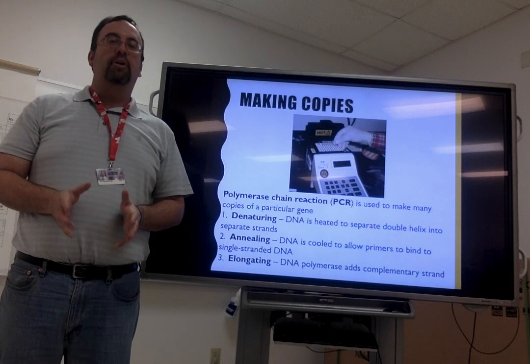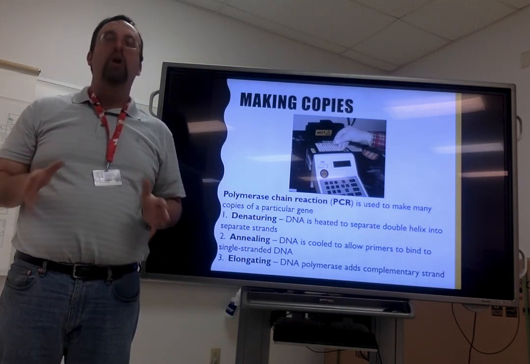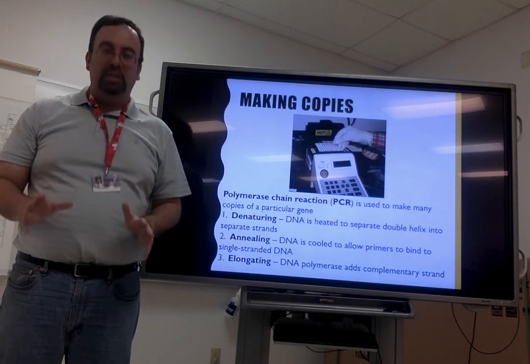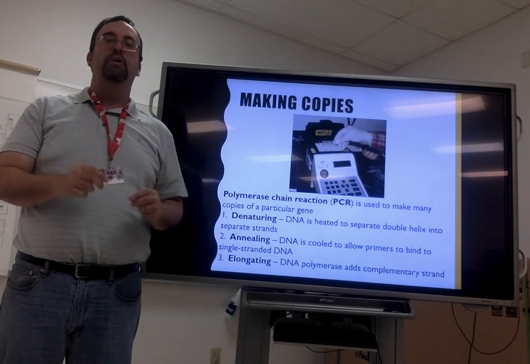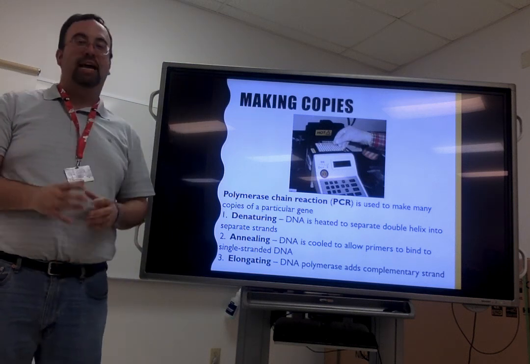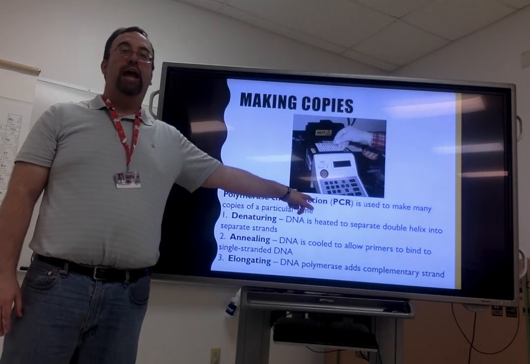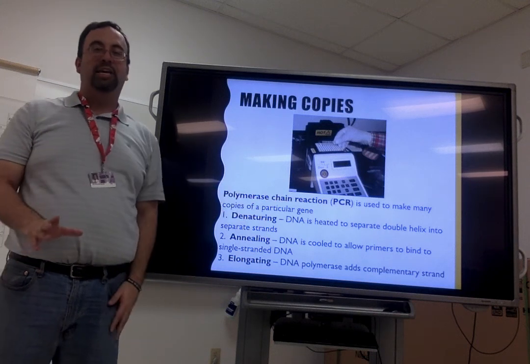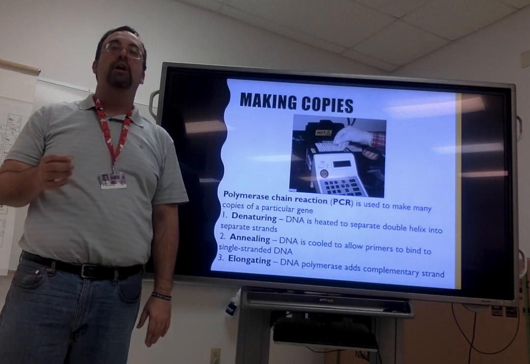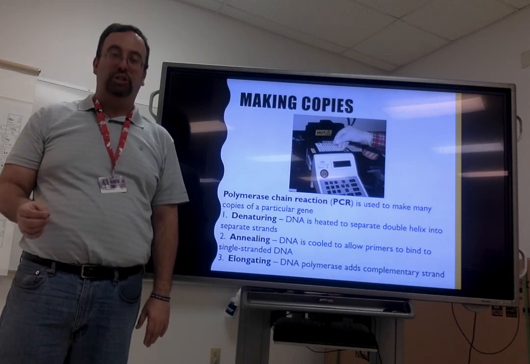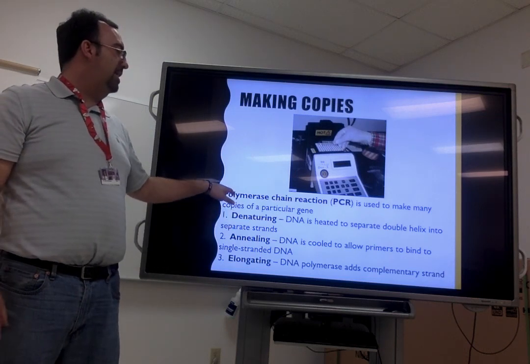As I mentioned before, we not only need to cut and paste the DNA together, we also need to make lots and lots of copies so that there's a good chance for them to be incorporated into the plasmids. And so we have a technology known as polymerase chain reaction. Polymerase in this case is referring to DNA polymerase, which again is the major enzyme involved with DNA replication. So making more DNA, the main enzyme again is DNA polymerase.